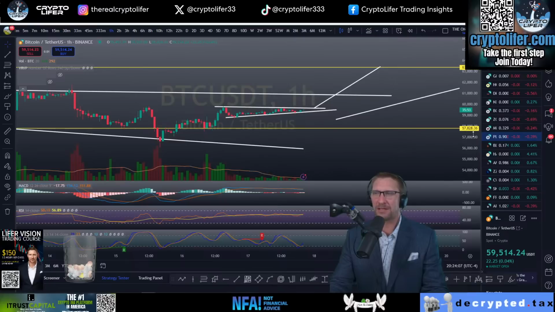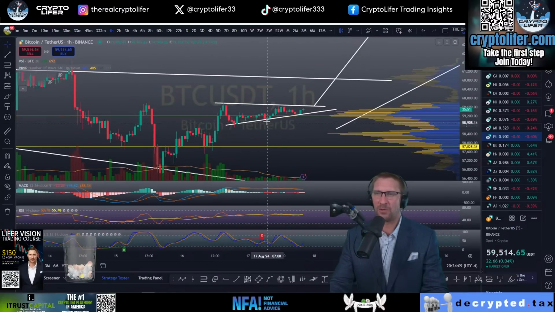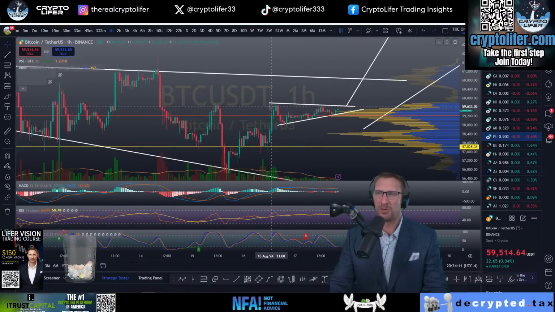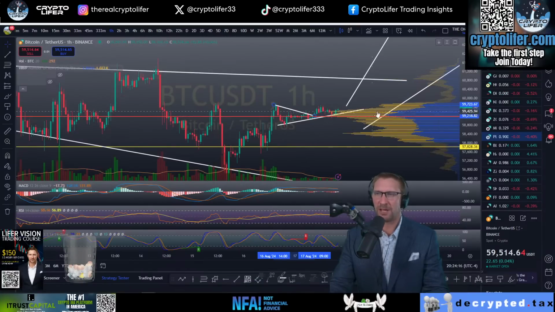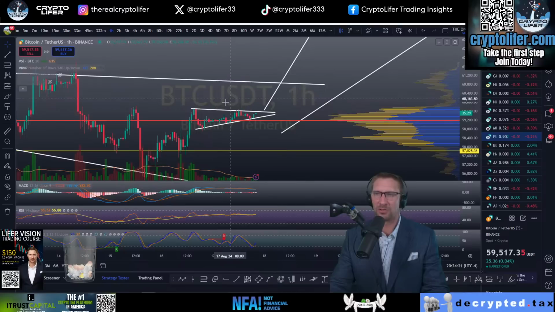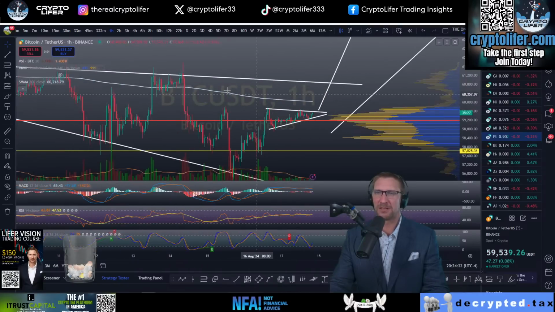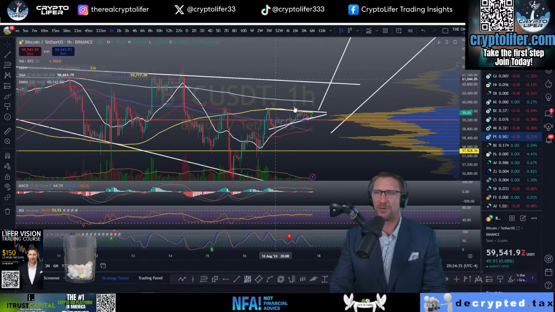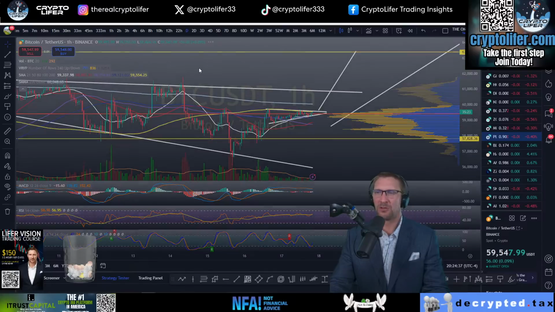The 1-hour came back down today, and as it came back down, we went up and sideways. Really beautiful sign, right? Remember, this morning I put this call out saying I was bullish on this flag. If you took the call this morning, you were in the green. Your stop loss did not get hit and you're still in the green. Again, I'm not a financial advisor, but if you got the education that I gave you, looked at what I was looking at, and played it the same way I played it, you'd be in the money right now.